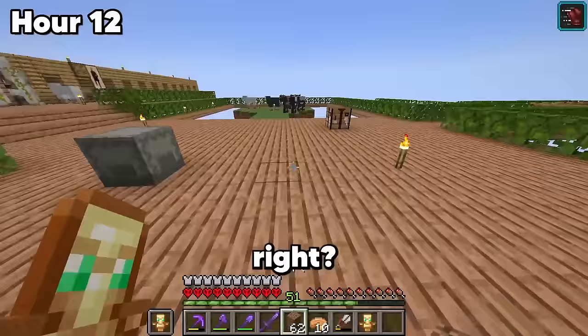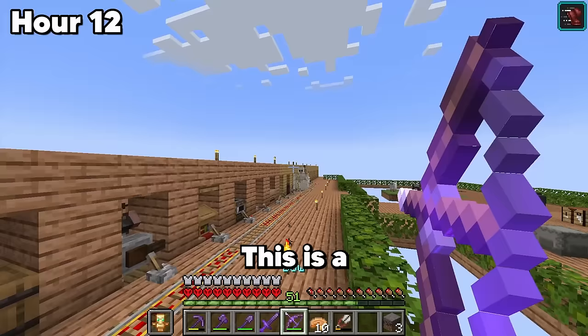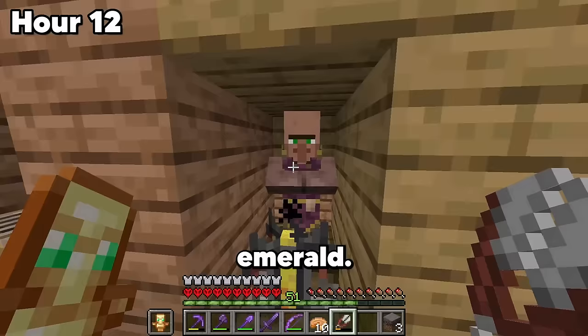Right, 62 dirt. Cows, moose, sheeps. We're filling in the hole. You guys are going to have a lot more space to run around and be free. What is happening with these iron golems? This is a nice way to farm some iron. The cleric has brought it down to 20 rotten flesh for one emerald. We can farm that as well.